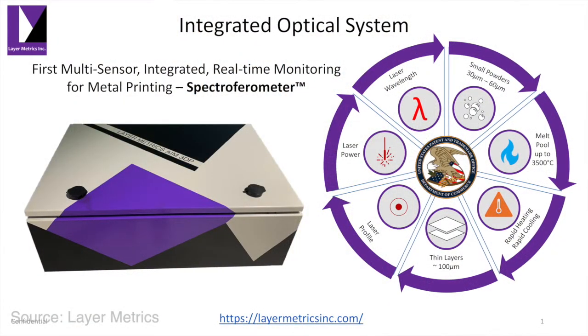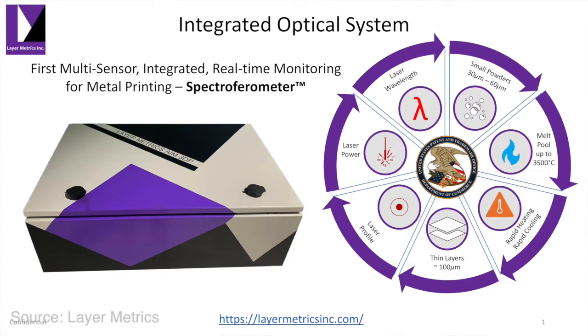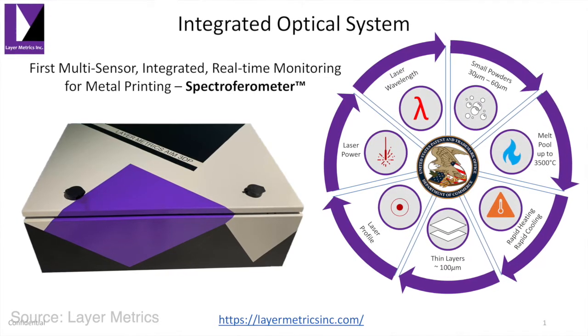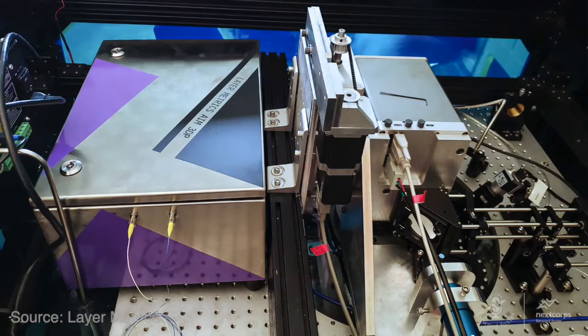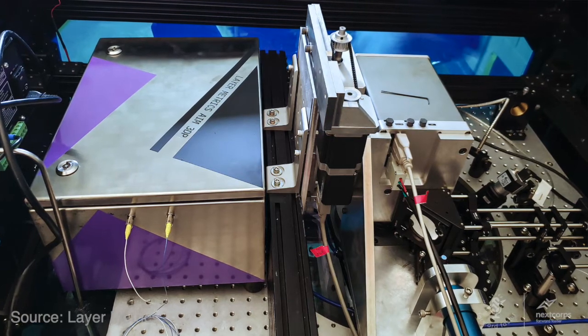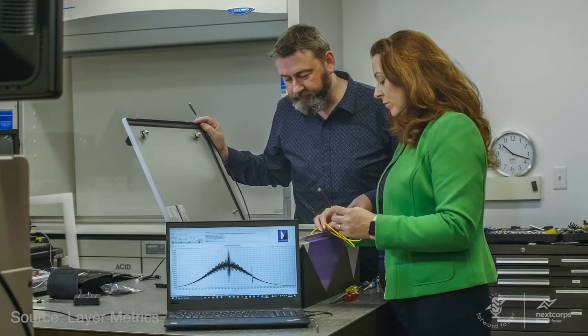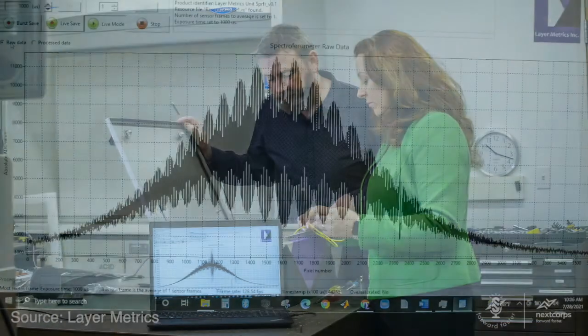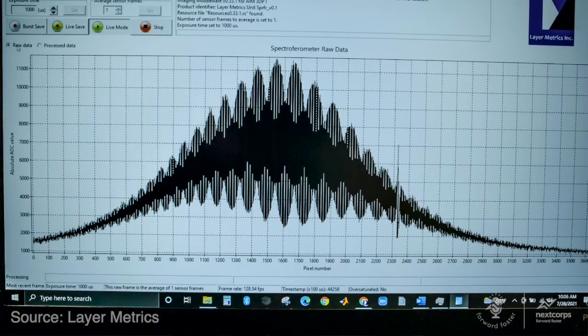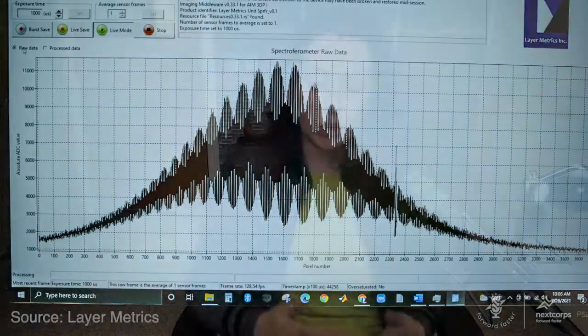Currently, they're using very expensive, data-heavy scientific instruments to measure one parameter at a time. They can't monitor multiple parameters. So our system is an integrated metrology system that measures multiple build characteristics onto one common camera. This enables information to be fed back to the printer in real time as actionable data. By improving additive manufacturing and making it reliable, it can really revolutionize the supply chain.